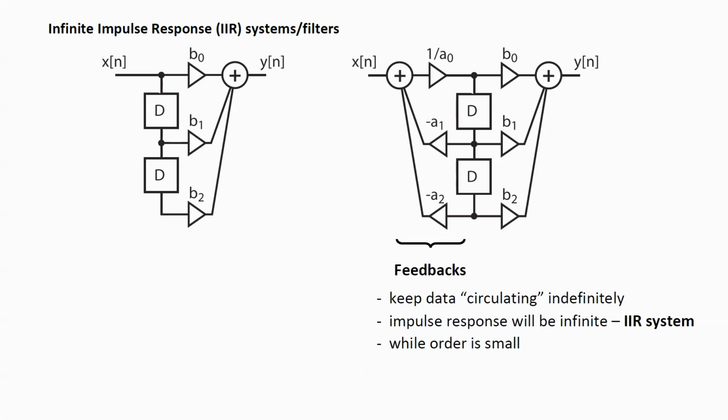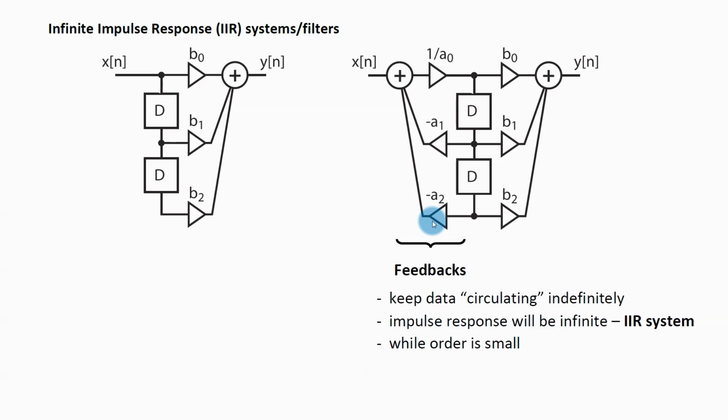Now what can we do to extend our impulse response without adding more delays and more multiplications? Well, we can add these feedbacks. Now if I feed a Dirac delta pulse here, the number 1 will get fed into this delay line, but after 3 clocks it will not simply fall out of this delay line and be forgotten. Thanks to these feedbacks, it will be scaled and fed back to the filter, so some numbers will keep circulating in this filter indefinitely. And this will create an infinite impulse response with a finite number of multiplications.